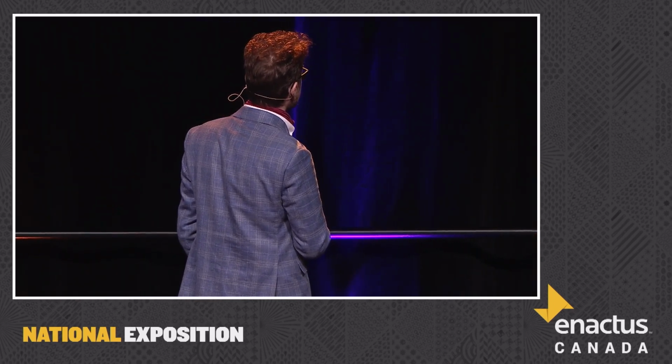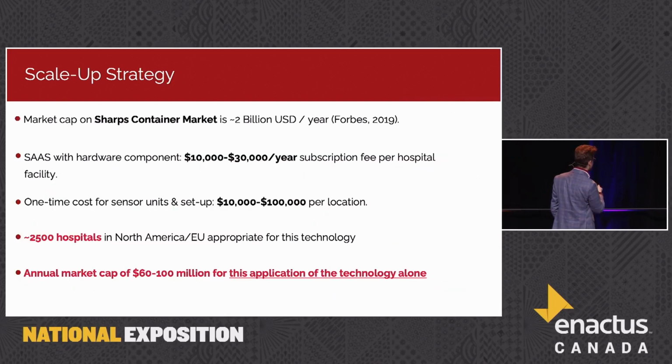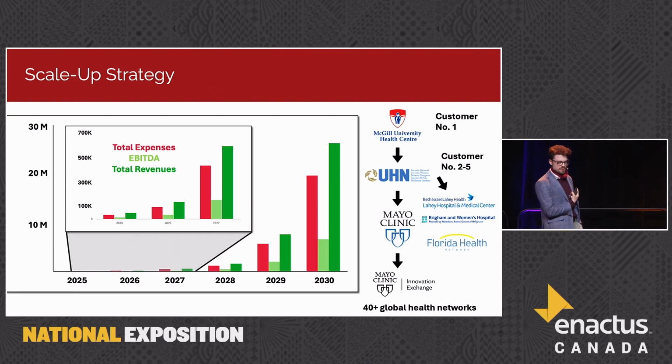Yeah, excellent question. So 2,500, and this is really our roadmap right there. This is what we're doing right now, what we're going to do. So we expect the MUHC, which is the McGill University Health Network, to come on as customer number 1. We're already embedded in their hospitals, so we're working to get government grants that will bring them in as the first customer, and they might pay a portion, and the government will pay the rest of the portion. So we're working on that right now.